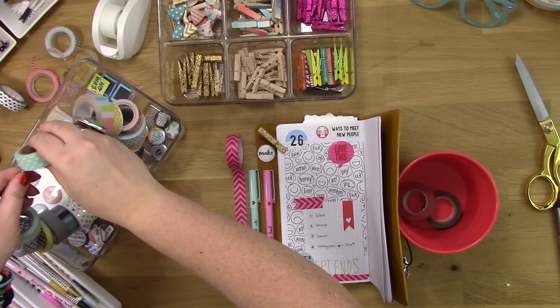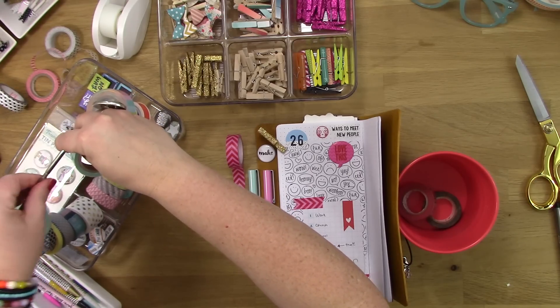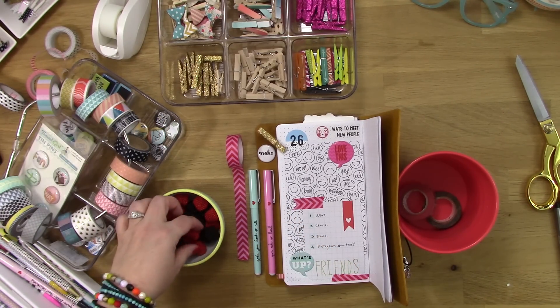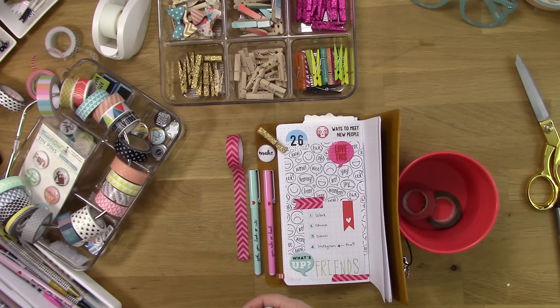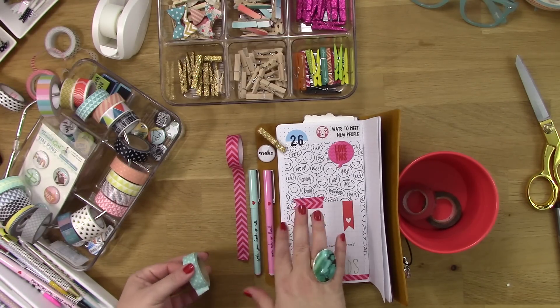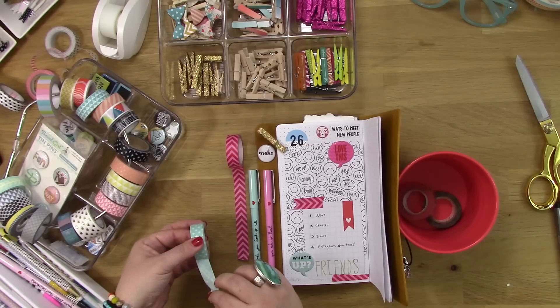Those things are eye candy for us. If we were in the food world, I'd have stuff like this little dish of candies that look like berries — but for planner girls, pens and washi are what we love to look at. I like using those from time to time. Since I have this pink and blue thing going, I'm going to add this too.